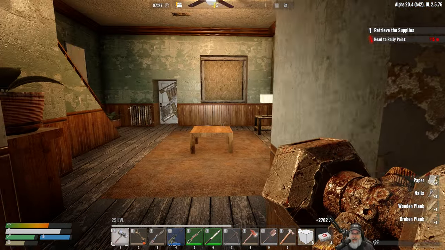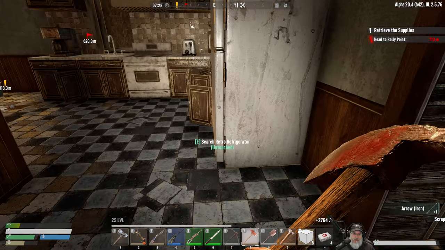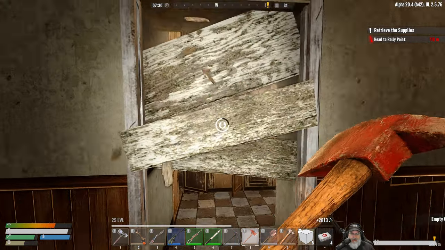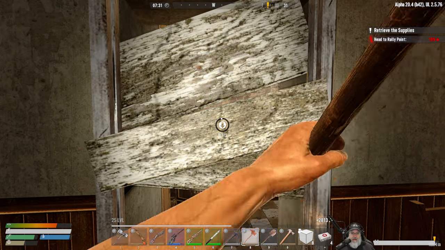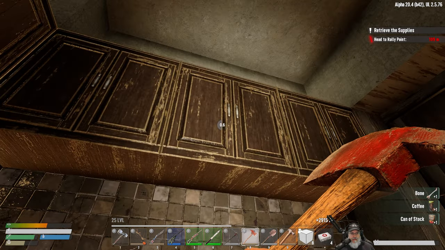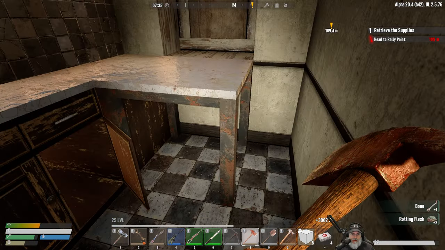I shouldn't be using my sledgehammer for pictures on the wall since it's wearing out, or stuff on the floor either. Come on, get your axe out instead for that, man. Okay, let's check the fridge. Got a pantry or something in here. I see a food pile and food pile. Nice. And we'll check each cupboard here. See if we can get some more canned food. All of these are lootable, which is great. And I guess that's it for in here.